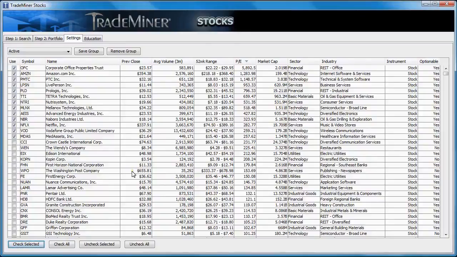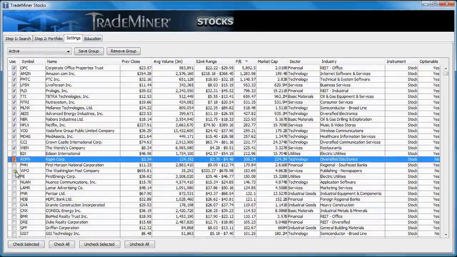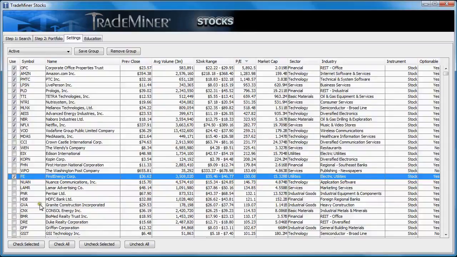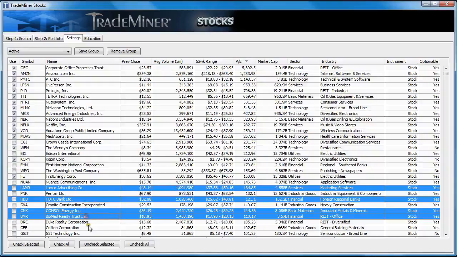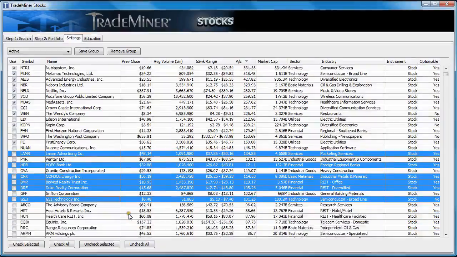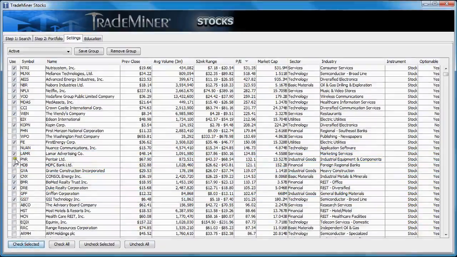Now I can also come down and add in a different one or two that I might want that's not through that particular range. So I might come in here and say, well, I want this one, I want this one, and I want this one too. Or you can hold down the control key, and every one that you click with the control key is going to select like this. So you can select a few with the control key, and then you can come down and say check selected, and it's going to put those into the group.